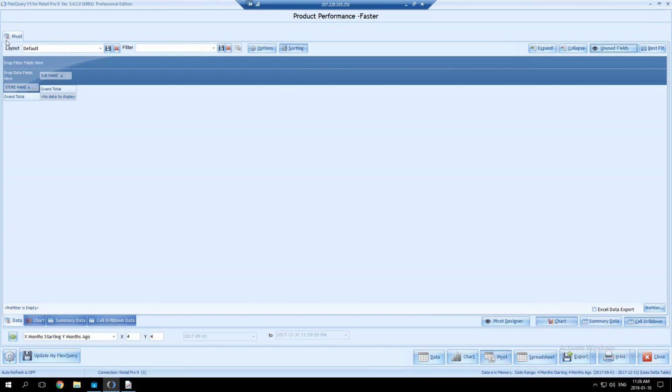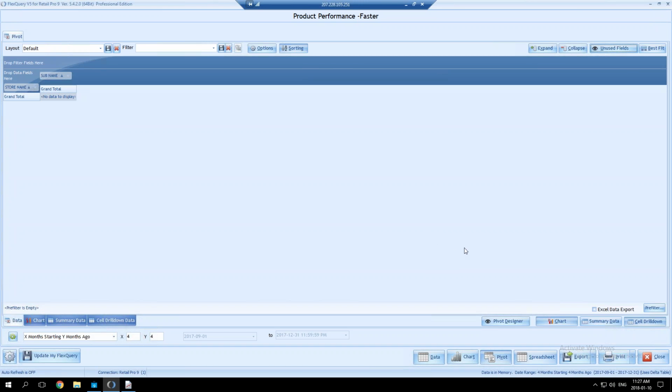You can see we're on the pivot tab, but I could click data, chart to open them up on there. They've got a spreadsheet button. That's basically a mini built-in Excel. It'll let you do a few basic calculations if you don't have Excel on your computer for some reason, and then you can print off the report. It's not a full data organizing tool. It's not Excel. It's just a basic spreadsheet with a couple options for putting in sums and totals and averages, stuff like that. You can then print off your report without having to export it or open it in Excel.